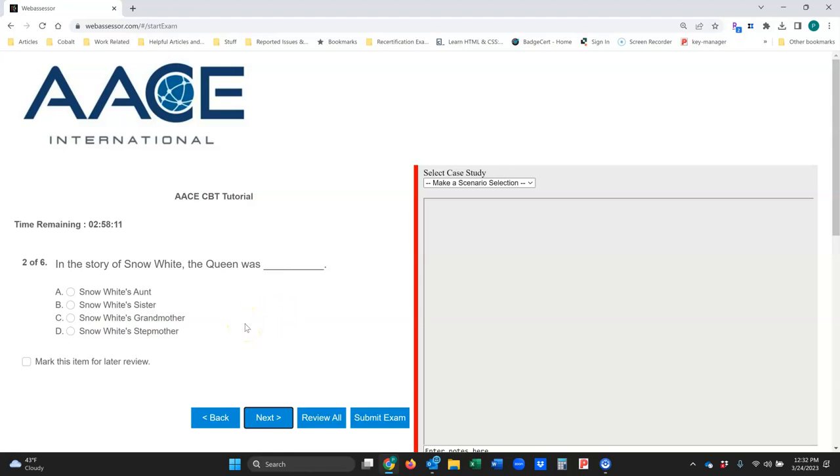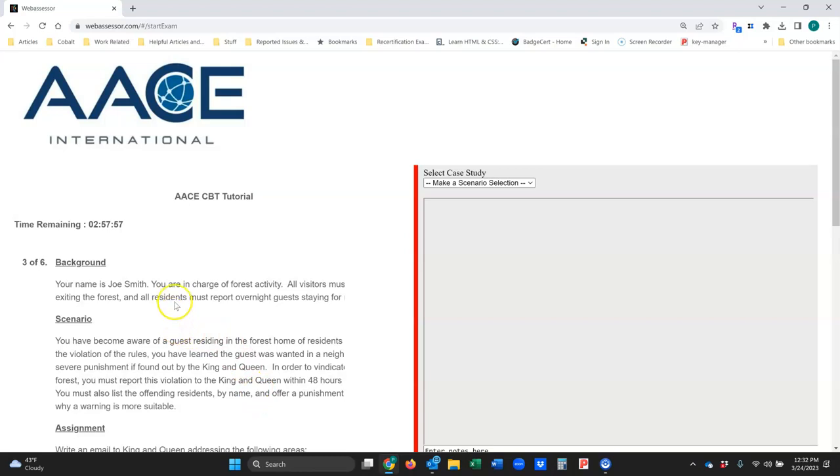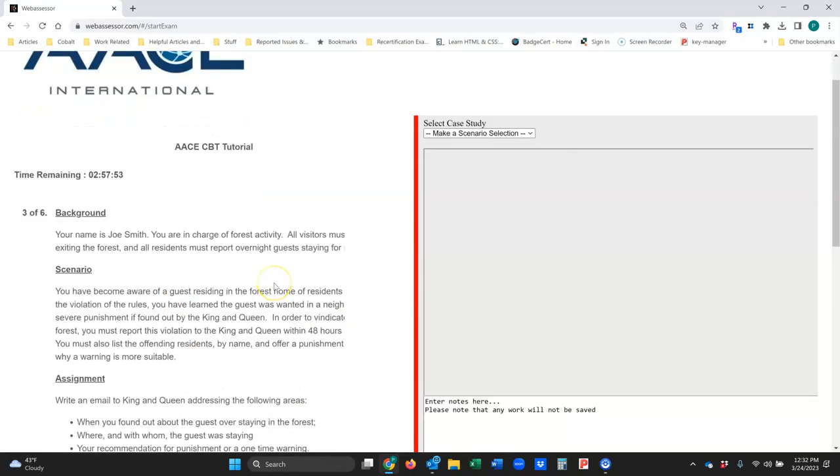In the story of Snow White, the queen was, and then we're going to answer the question. And we're sure of it, so we're not going to mark it for later. You can go back to the first question, or you can just continue to advance. Now this is a memo question. Now, depending on your exam, some of you taking exams will see this. It'll give you the background right in the side.